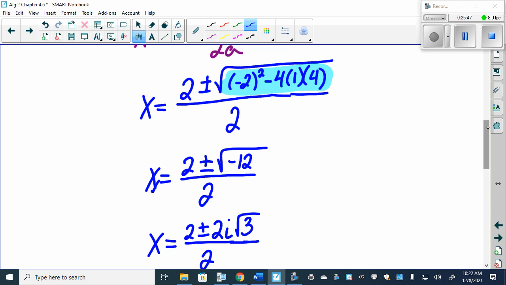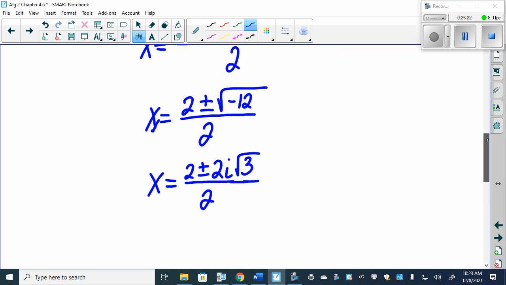Did you put parentheses around the negative 2? One other thing we could do, because negative 2 squared is going to become a positive number, yes? So what I will do sometimes, instead of putting parentheses negative 2 close parentheses squared, is I'll just put 2 squared, because I know that the negative would become positive. So I just drop it, type in 2 squared minus 4 times 1 times 4, and hit enter. That way it eliminates that from happening.